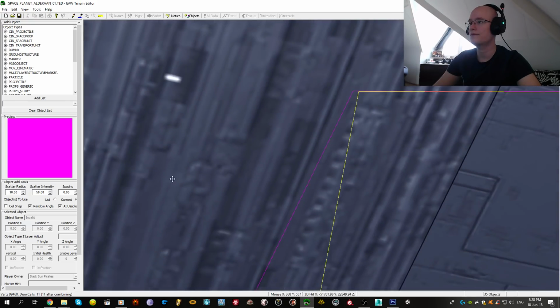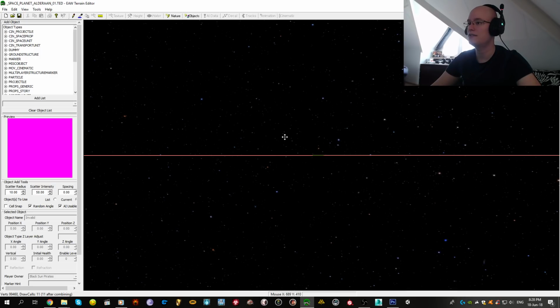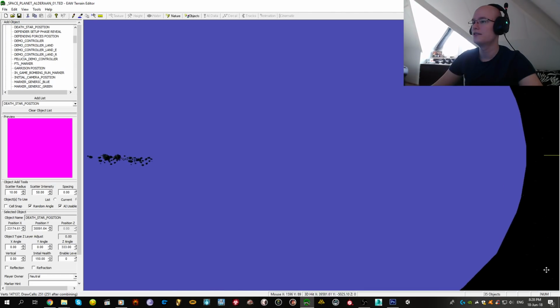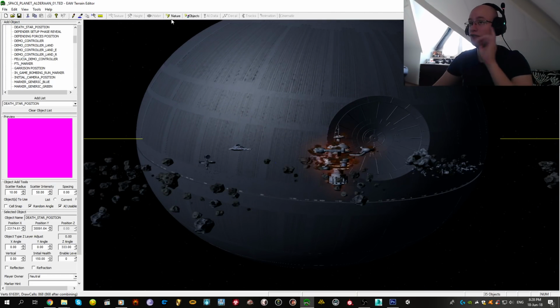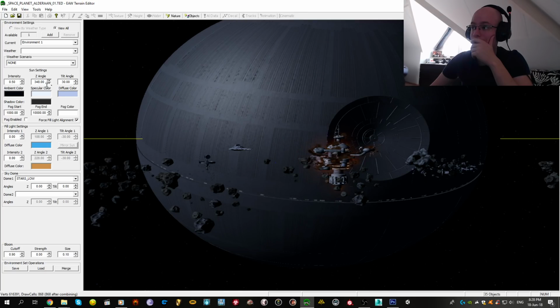Uh-oh. Please let me select it. Oh, thank you. Okay, so first we do the lighting and then we select it again, because if we position it and we place it down, we will no longer be able to select it. Right, lighting.